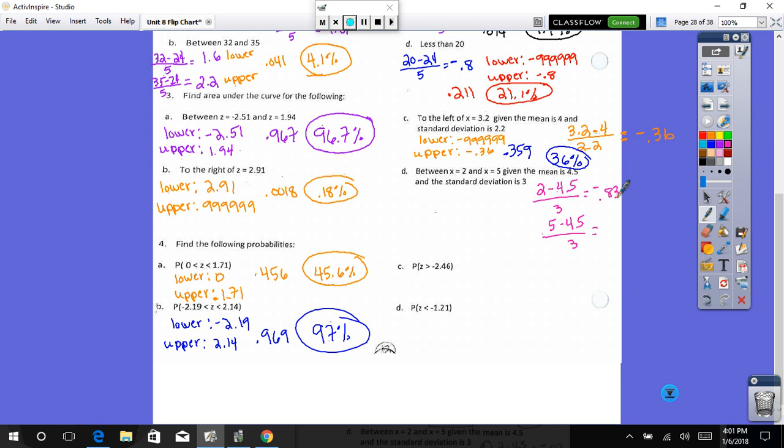Make sure y'all are getting the same z-scores that I'm getting here. And remember, like I said before, bad news is if I mess up, y'all can't yell at me. You're just going to have to go with the flow unless I catch it myself. Otherwise, y'all will probably have the right answer and I will have the wrong answer. But at least the work will be correct.